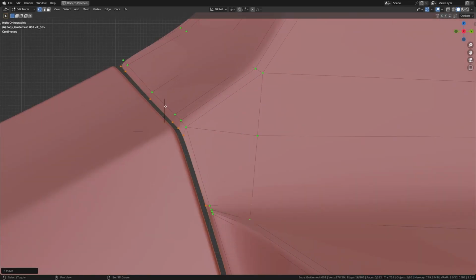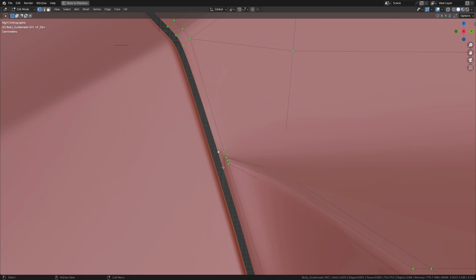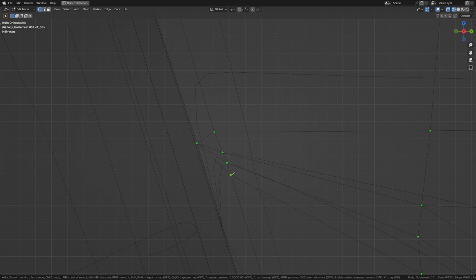And let me get to the side view and make things look much nicer. So I'm just going to press G here and move this up to about here. And let's take a look here. This side seems to be good, but I'm just going to move it down a bit. And then I'm going to knife these ones to the outside, like so.